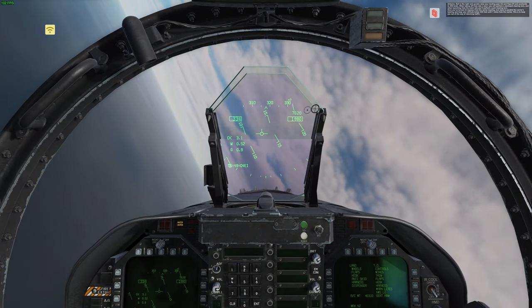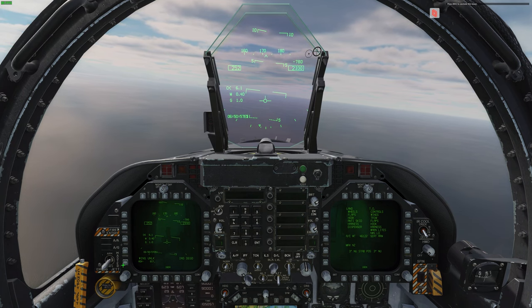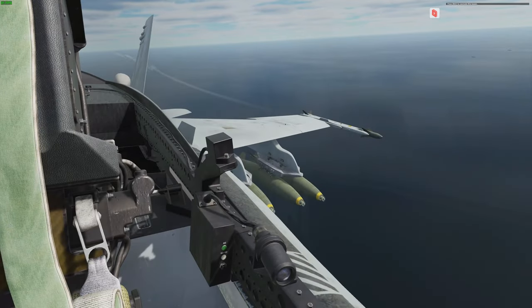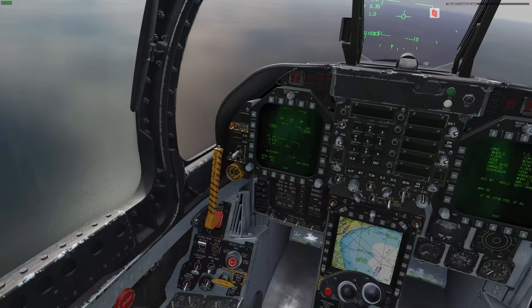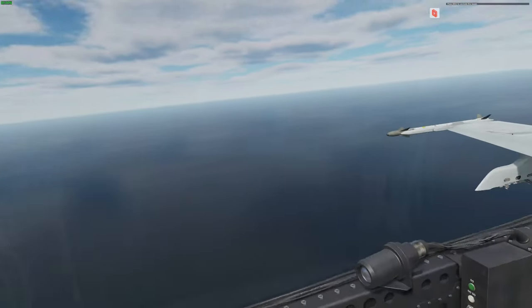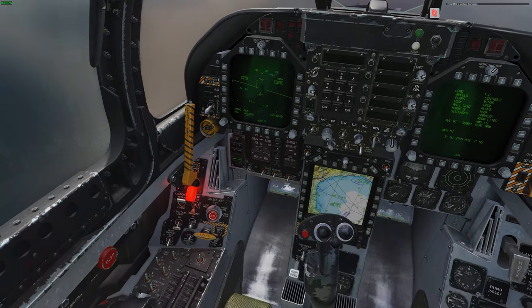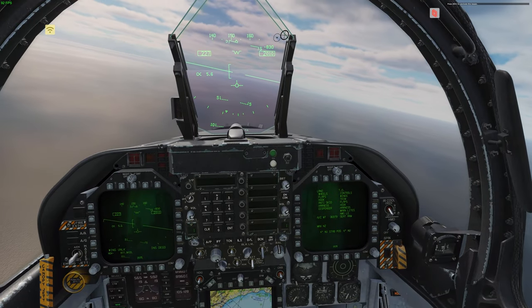Alright, now I'm just going to circle and land. They started me with a full load here, so I gotta jettison these bombs so I can have a light enough load to land. There we go, jettison everything. Looks like we're good to go. Alright, let's drop the flaps, drop my gear, and the hook to prepare for landing.